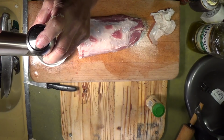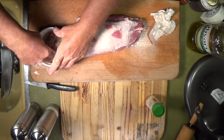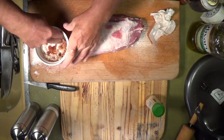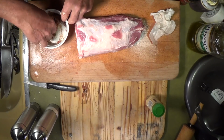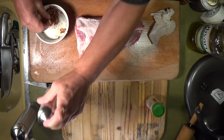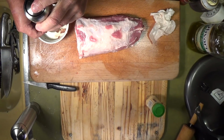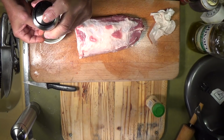Well, anyway, I'm mixing up the stuff. All right, I'm going to add some olive oil to it, and that's it. There's a little more salt. All right, once I get this rub made, then I'm going to tie the roast up.